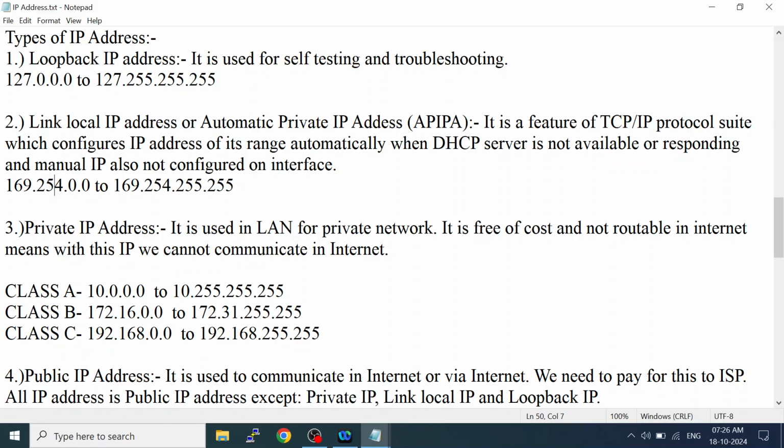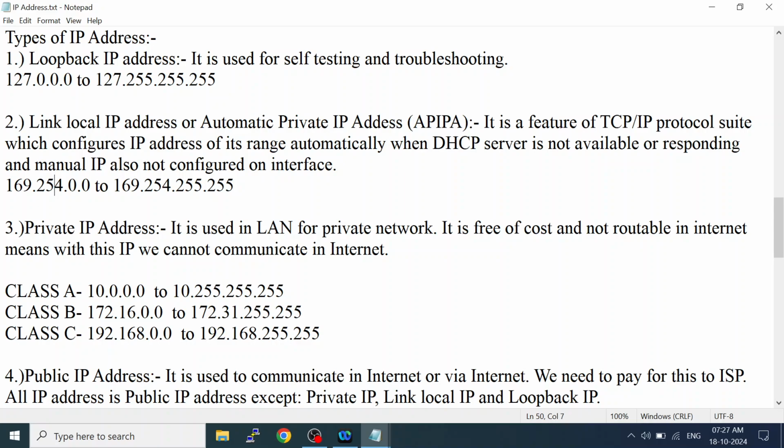By default, all devices are set to obtain IP automatically. That is the reason when you connect to Wi-Fi, you don't configure IP and you have an internet connection. It happens or not? Mobile also. Have you configured IP on mobile? But when you connect to Wi-Fi, it gets one IP address. So it is set to obtain IP automatically and your Wi-Fi device is also set as a DHCP server. When you check the configuration, you will come to know that.